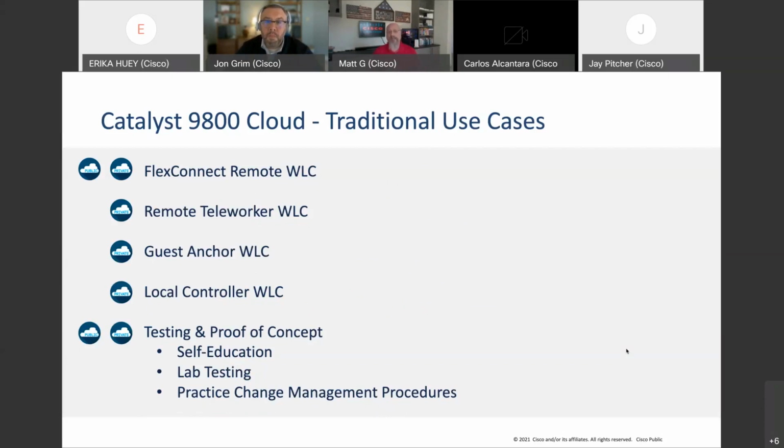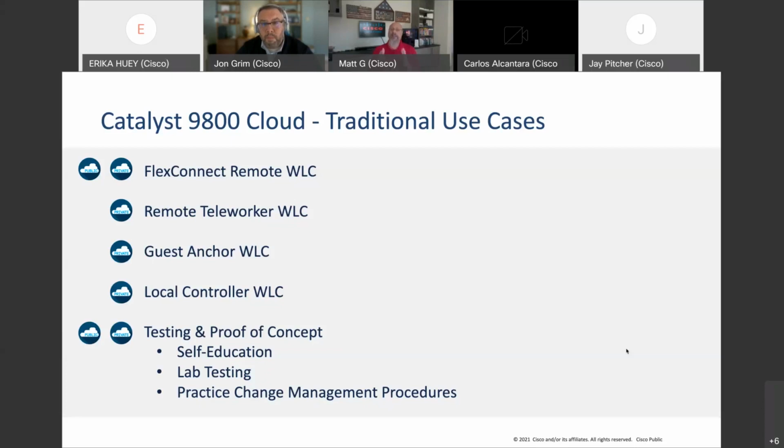The remote teleworker solution is really around, think about today in the world that we live in, the need to deploy a wireless technology at your employees' sites, or even at a remote place where you have a few people working. You want to be able to tunnel that traffic back to your organization so they can get access to the resources in a data center that's owned by you guys, right? So we call this the remote teleworker wireless LAN. Today, this is only supported in private. Makes sense because in the public cloud version, we don't tunnel the data traffic back to the controller.